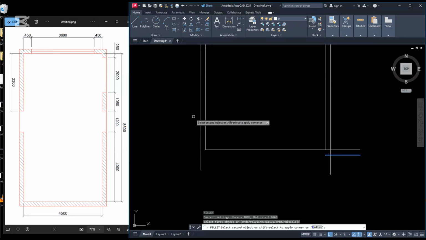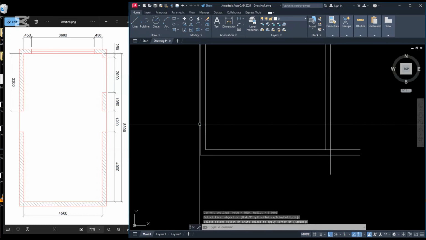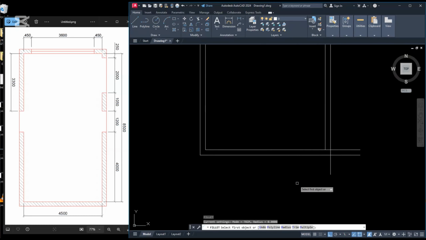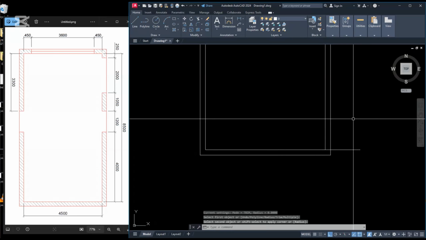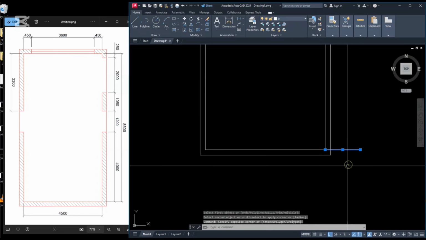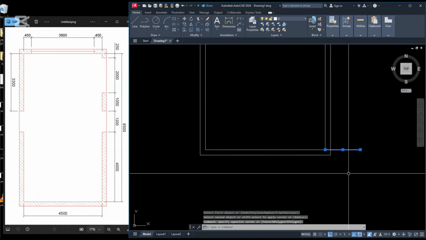So let's say pick this one. It will already show that this is the corner. If it's this one, be like this or like this. So this one, select or pick, then again enter. It will repeat the fillet again. Select this, then this one, so it will be a corner here. Then select this and press delete. We don't need this anymore.